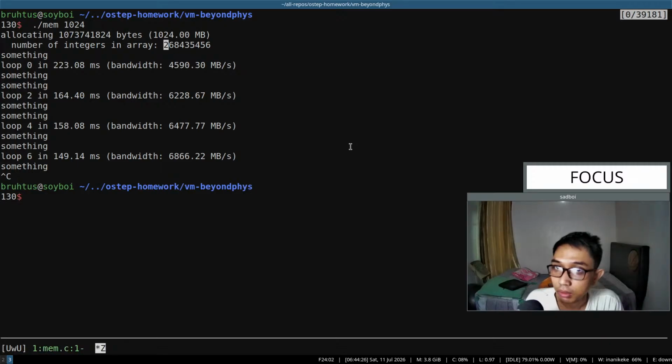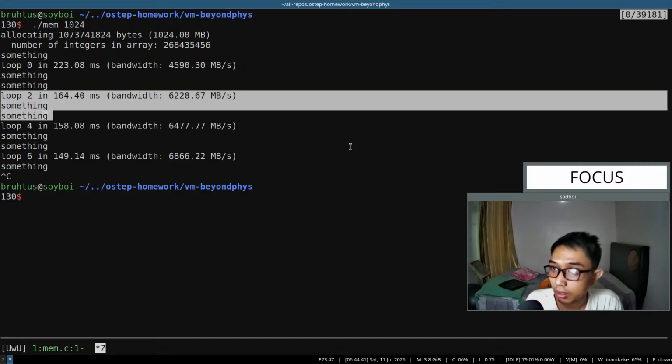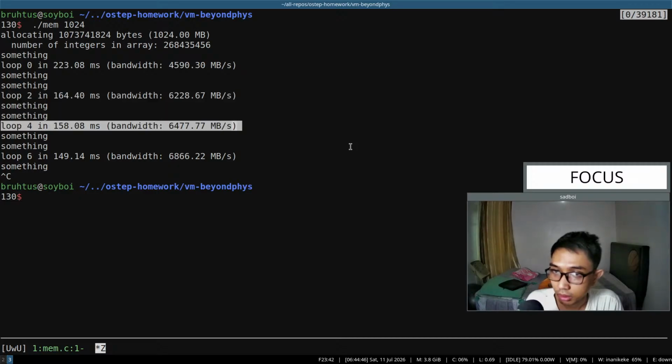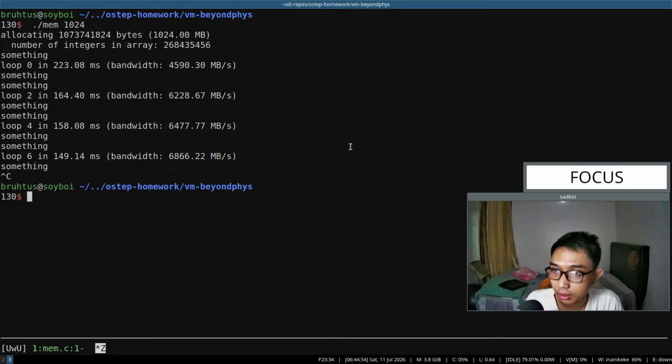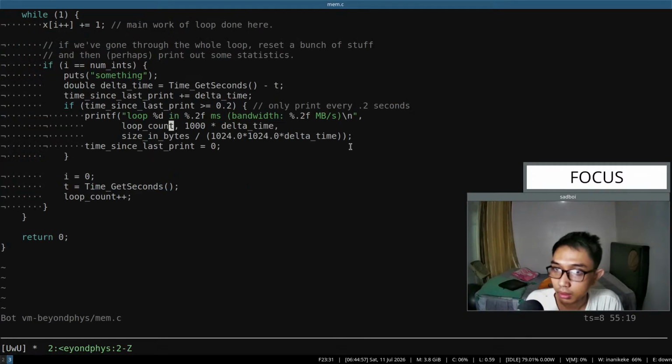But if the array is big, I guess we can hit that every few seconds, maybe something like that. We are only skipping 2 in this case, at least. Okay, interesting.